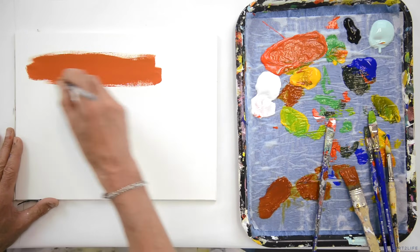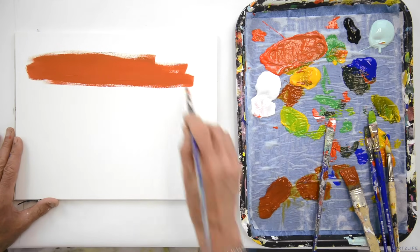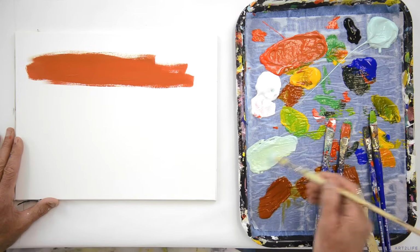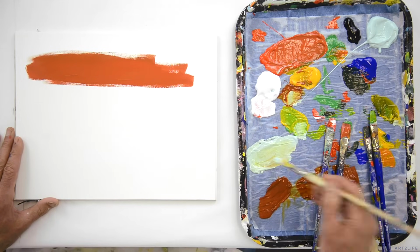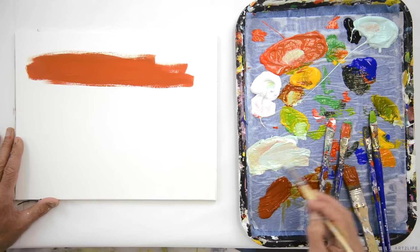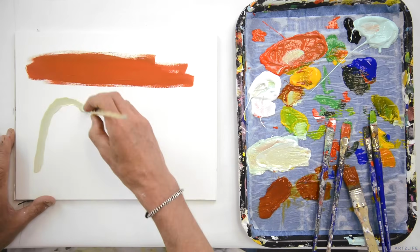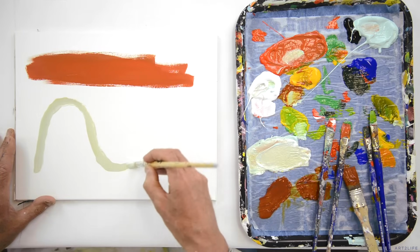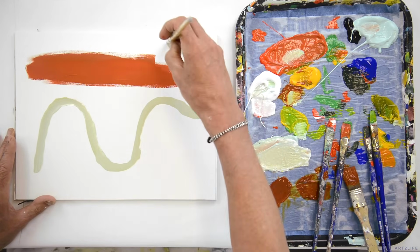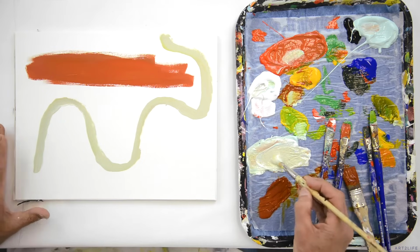So what I've done in a sense is I've backed away from this pure red color, and I've got this rich color that I've put down. Then I'll get another color going, a color that's different, but I'll do the same thing. I'll pull other colors into it, right? Like this color's got a bunch of stuff in there, so it's still kind of this color, but it's just richer, right? And again, I'm far away from this pure blue color. It still looks blue. This always helps me when I lay in my paintings. It just looks more interesting.